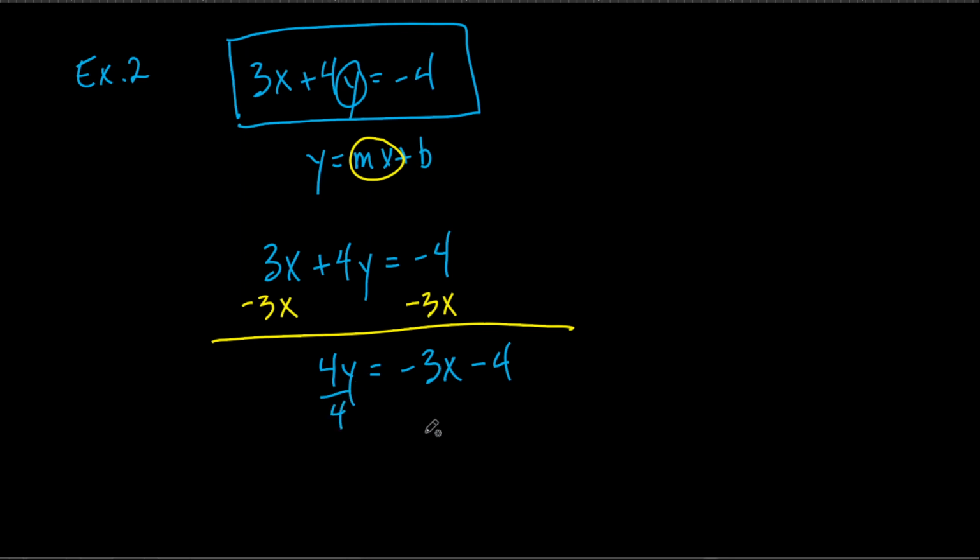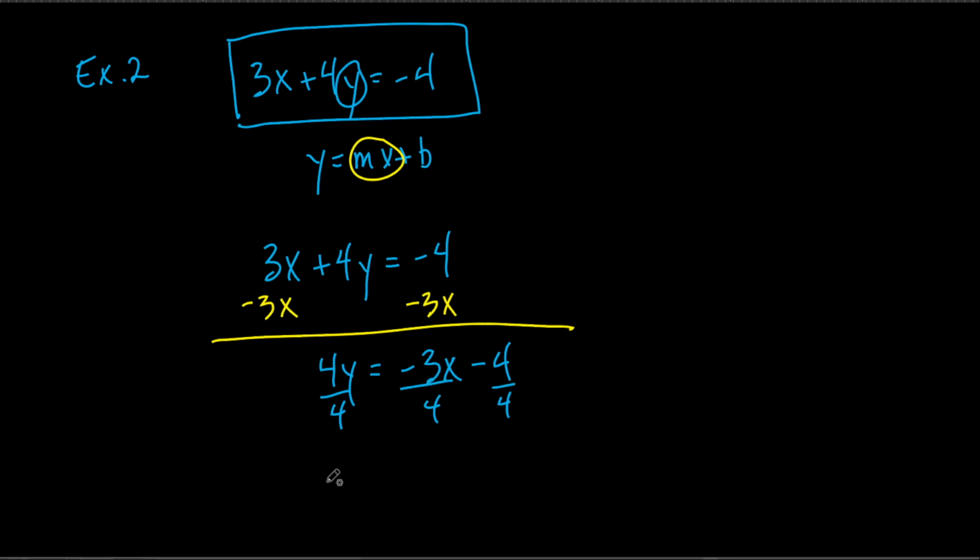Now watch very carefully. Everybody watch. Don't just divide this by 4. Don't just divide this by 4. You're going to have to divide what? Both of them by 4. Okay, whatever you do to one side, you got to do to the whole entire other side. All right, so I divided this by 4 and then divided this by 4.